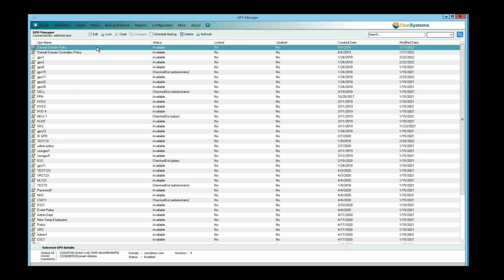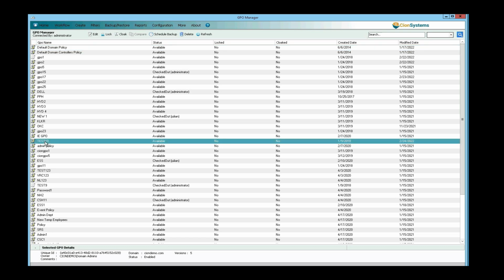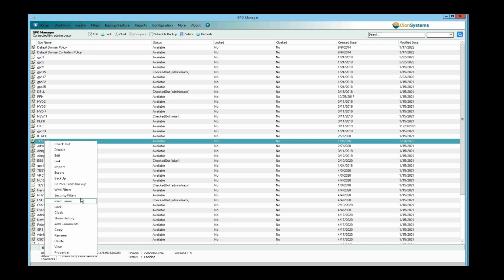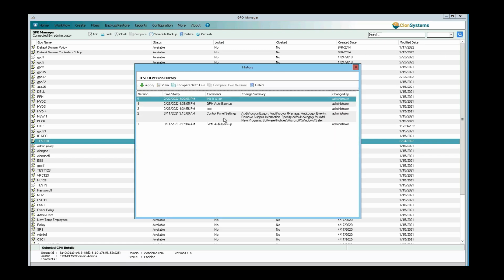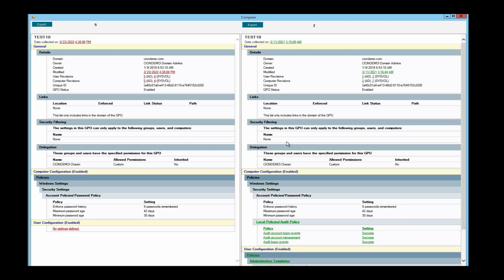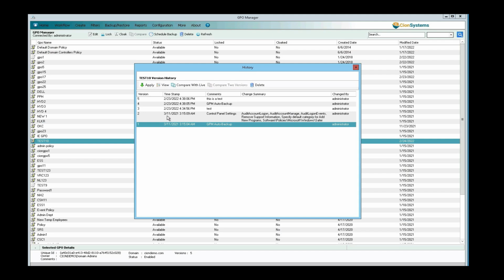Now, let's look at GPO management. Out-of-the-box group policy management from Microsoft is limited. If you make any mistakes, it could put your entire organization's security and productivity at risk. Use our group policy module to easily undo changes without causing downtime or other risks. Now we are comparing two different policies with a few mouse clicks, with all the necessary details to determine what changes have been made in this policy. You simply can't do this with the Microsoft tool suite.